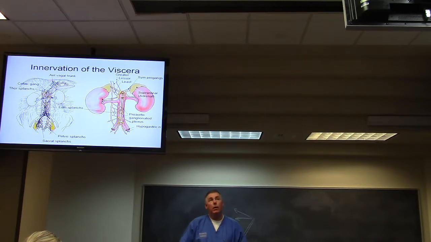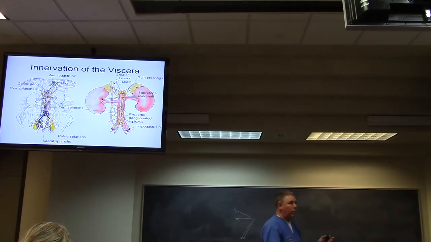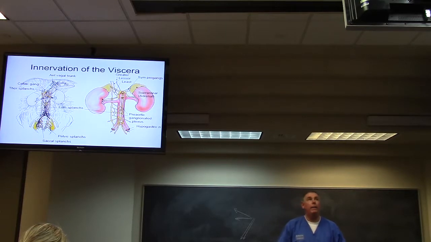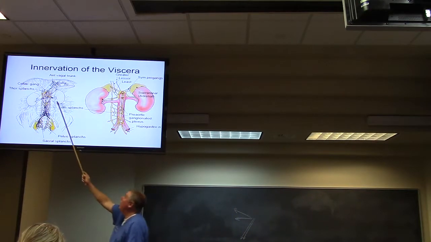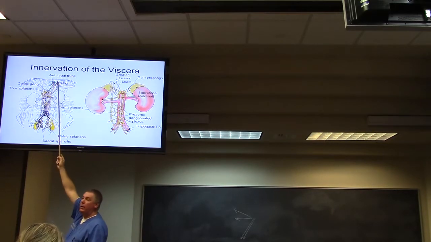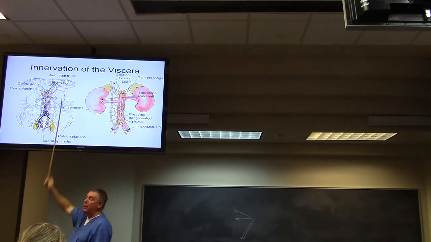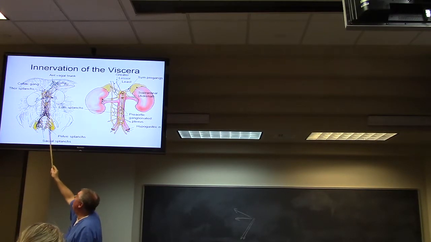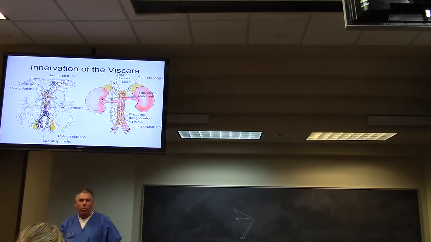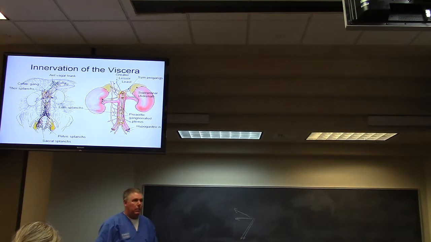Innervation of the viscera, we've kind of been over this, and it's the same for the bowel as it is for the liver, the stomach, the gallbladder that we talked about. You've got the vagal trunks, the anterior and posterior vagal trunk. The anterior vagal trunk is on the anterior part of the stomach and distributes primarily to the stomach. The posterior vagal trunk sort of gets everything else. Down to, where does the vagus stop? Splenic flexure.